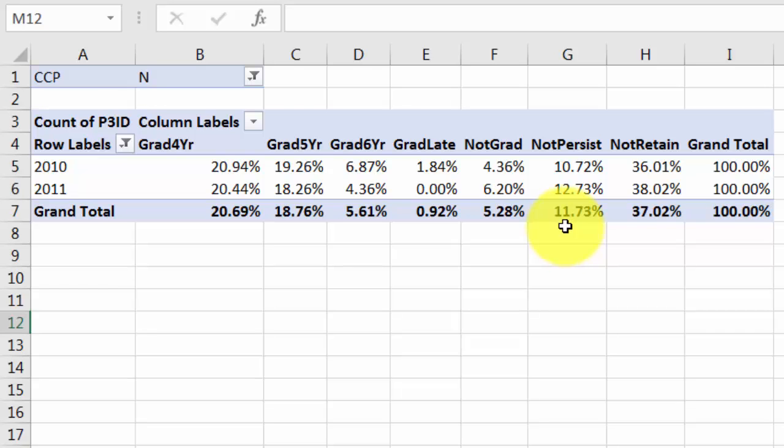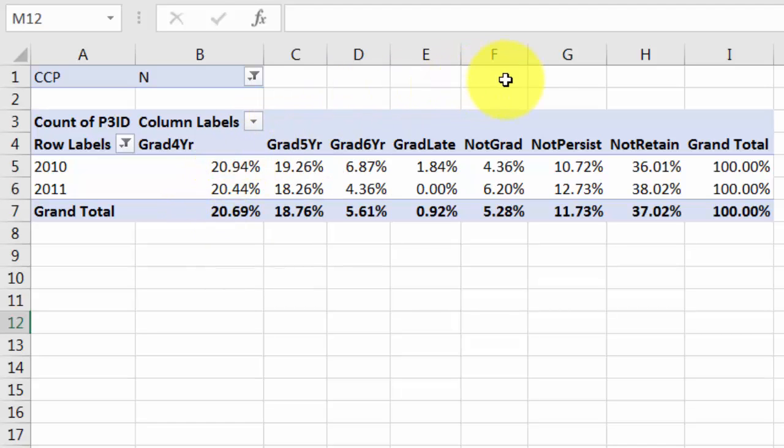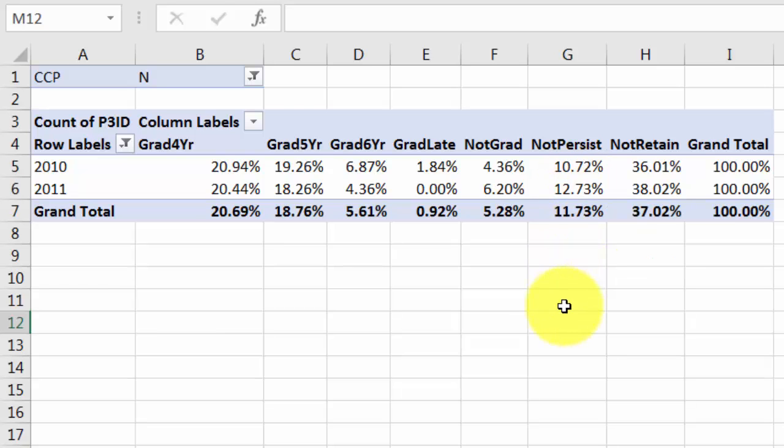So whereas they're more than twice as likely to graduate in 4 years or less, they're also half as likely to be non-persistent, to attend for only one semester. So that's a really interesting finding there and worth exploring more fully.